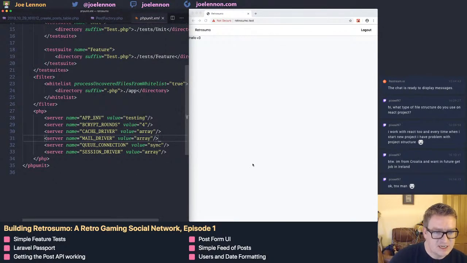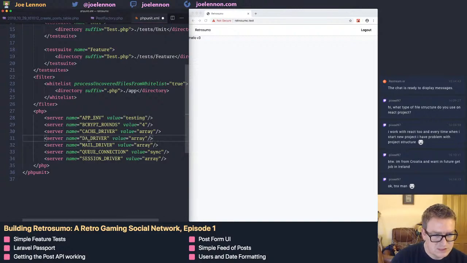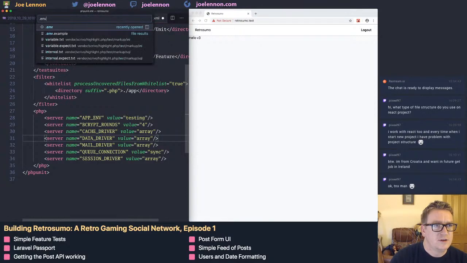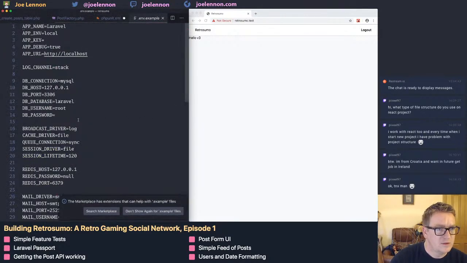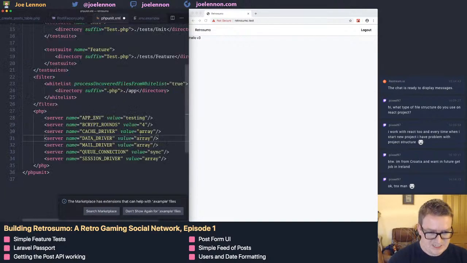So the first thing is, let's see, the database. Actually, if I go to my .env file, I'll see what I need. I need DB connection and DB database, I think.